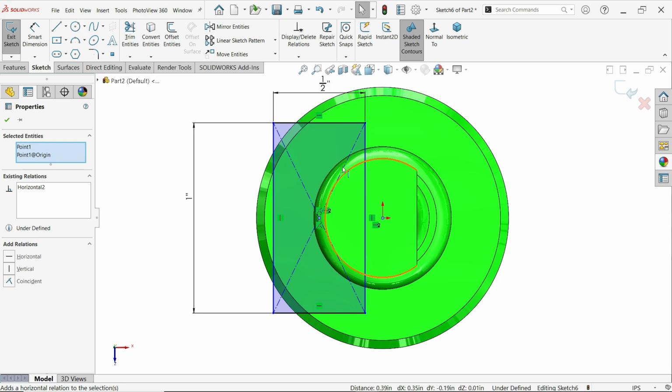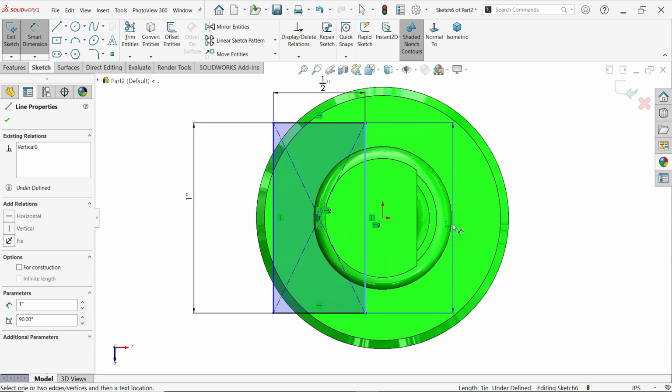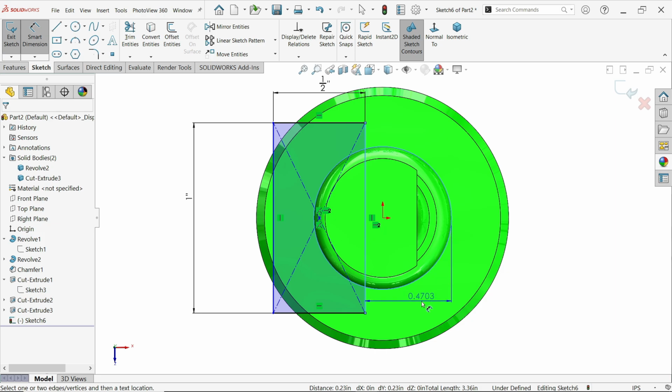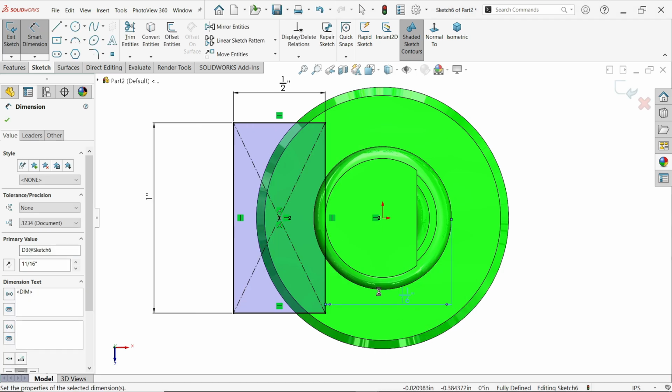Now we need to define a distance. Now distance from outside, select this line, hold shift key and select this outside distance. This is an important distance, 11 by 16 inch.